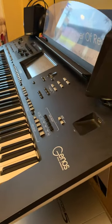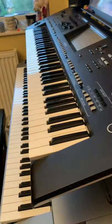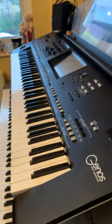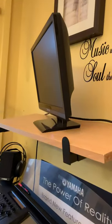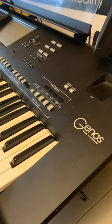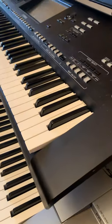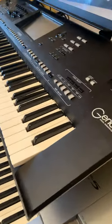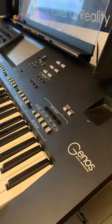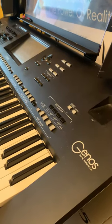Good morning, my name is Jo and somebody's asked me a question of how to set up a Yamaha SX700 to a monitor, which you can see up here. So what I've got is, I'm doing it on the Genos, which it can be done on the Tyros 5, but I will tell you about the Tyros 5 in a minute. But on Genos, and it will be the same, I would presume on the SX700 and the SX900, you have to buy an adapter.